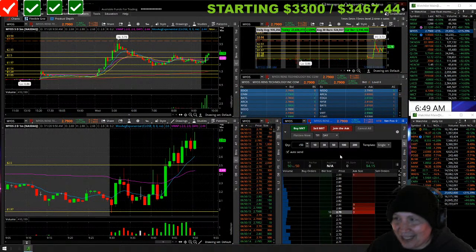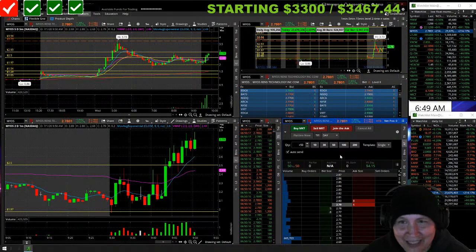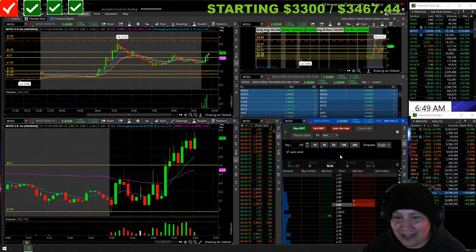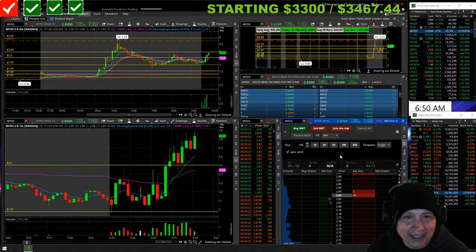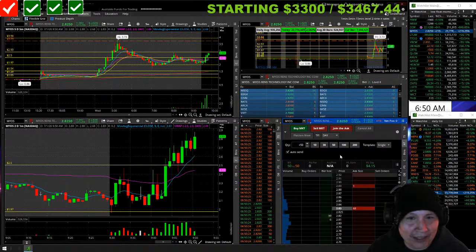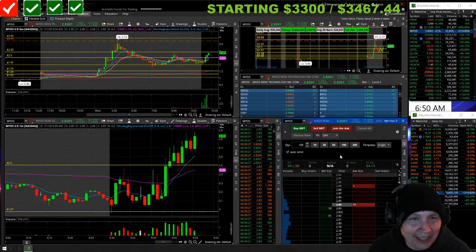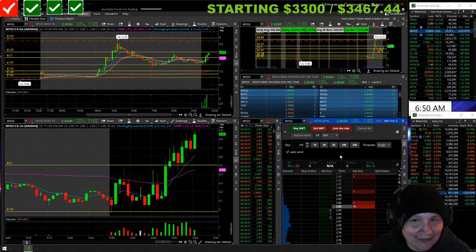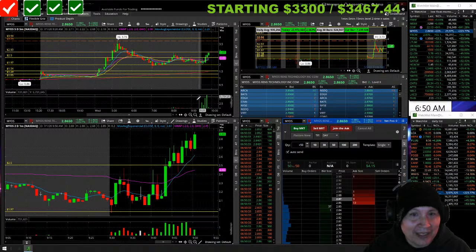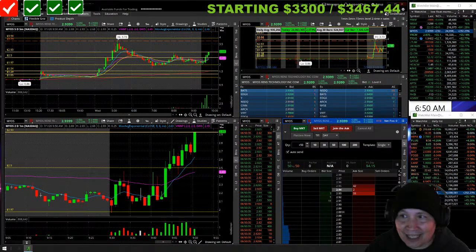Look at that, man. I should have let this one marinate. You're right, I should have let this one marinate perfectly. QLGN, what happened? It's still right at the support. It's right at the support right now. You could actually take another position on QLGN at 577 right now and have one of the tightest stops available.